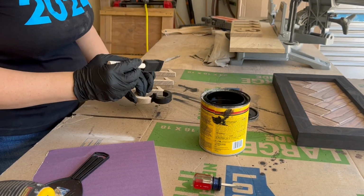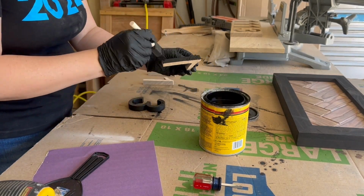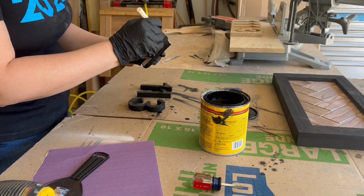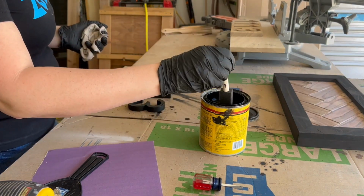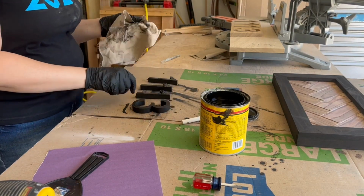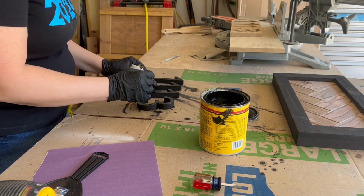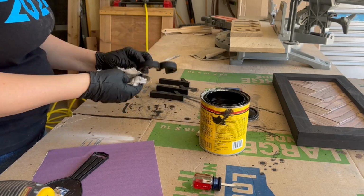Now I'm just staining those numbers. I had already sanded them and smoothed them out. I did use tabs, so I had to take the tabs off and sand them up real nice. And then I just stained the top of them. And I let that set. The elm didn't take to the stain quite as well as the cedar did. It still did a really good job, but I did have to put a little bit more on there. And the second coat did the trick, so it was all good.